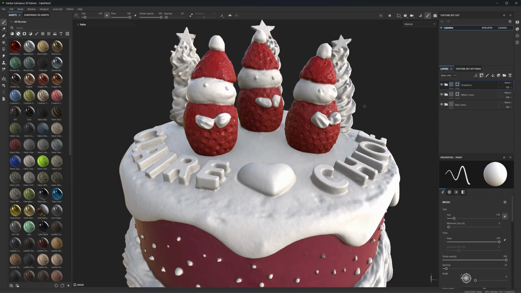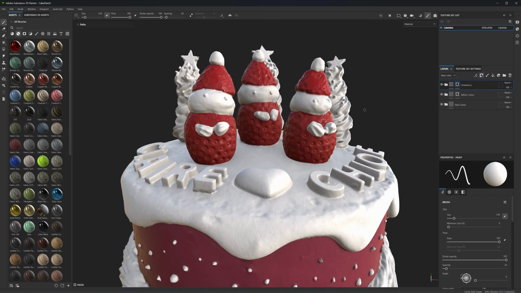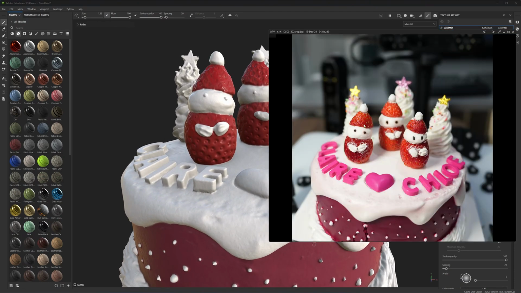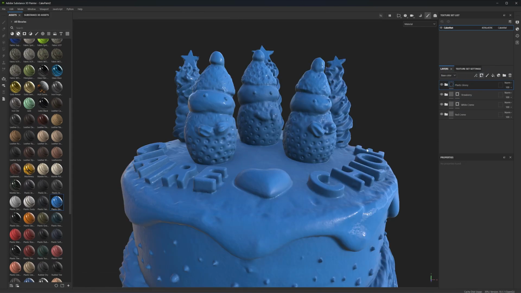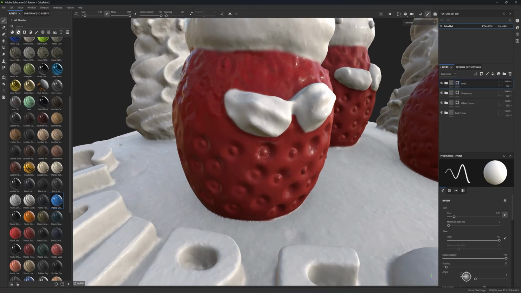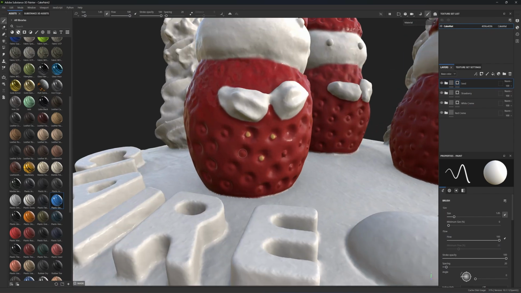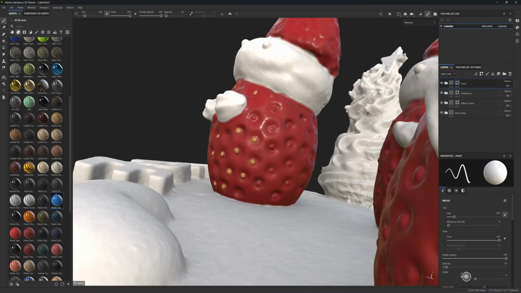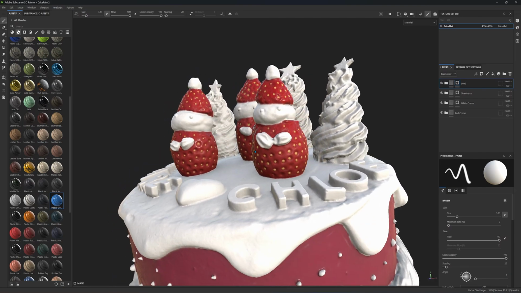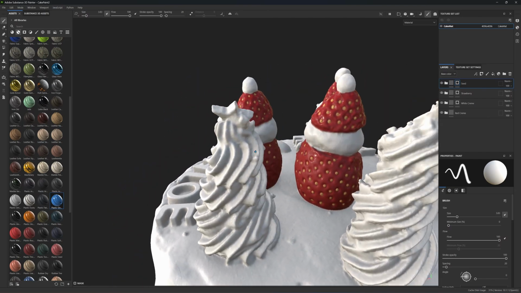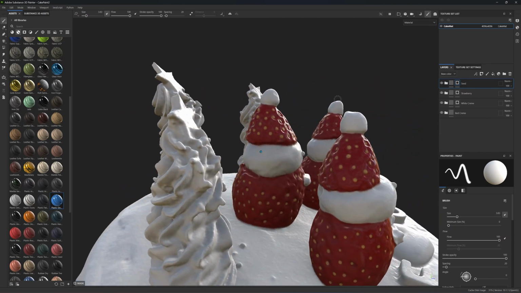Okay, now the strawberry is painted, so I will add the seed color into the strawberry. So I do the same thing. Add a plastic glossy layer. This color of the seed. Okay, I have painted all the strawberry seed, so that's a lot of paint to work on.